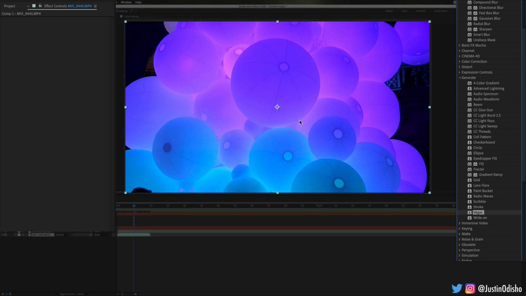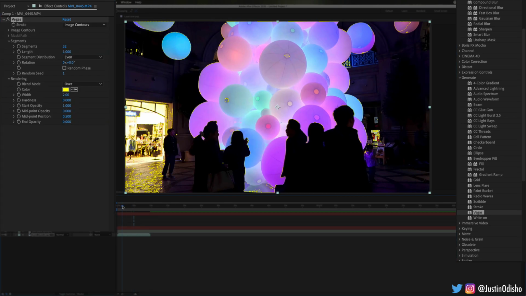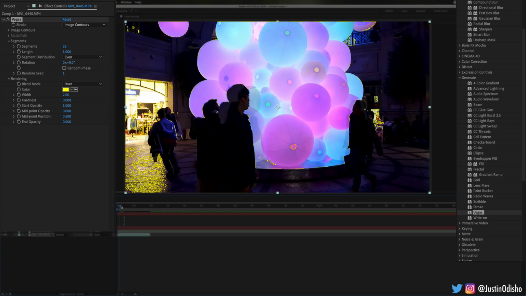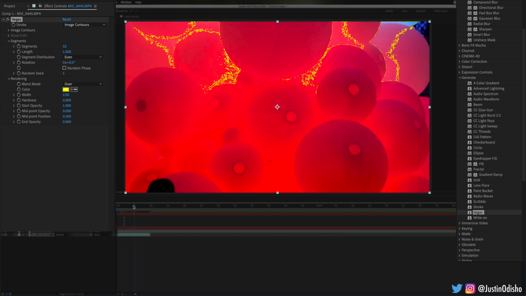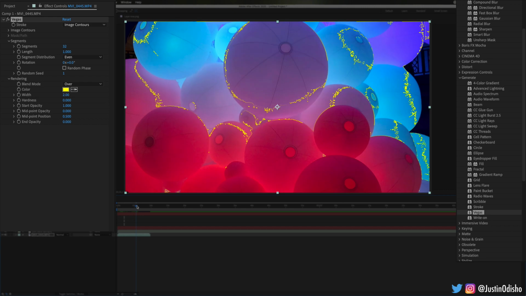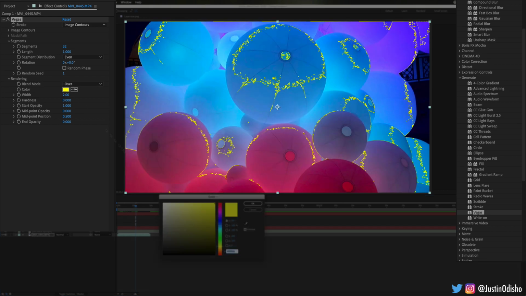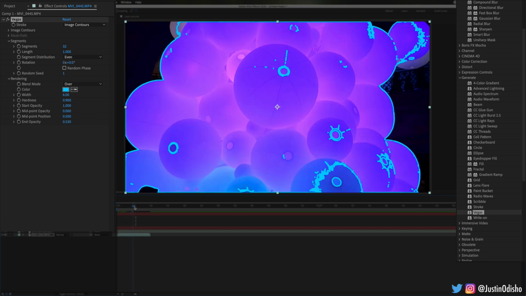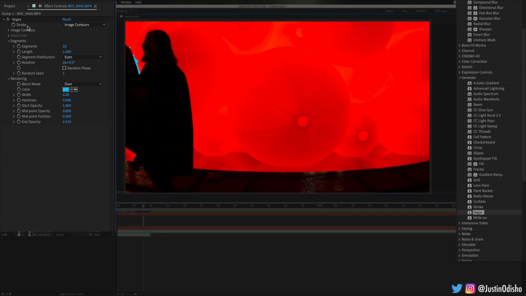Next up, we have Vegas. This kind of adds like a glittery sparkle to the contours and edges of the image. So you can add a little glitter animations onto whatever certain clips you want. And you can change the color of that sparkle if you want, let's say, just green or blue instead. So that can actually be a cool stylistic effect for images or text or different shapes.